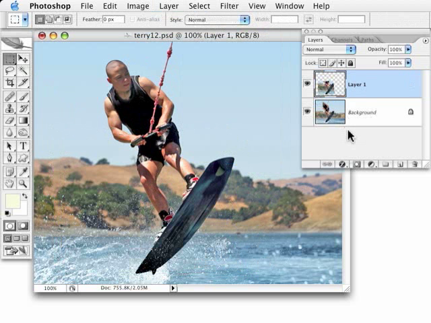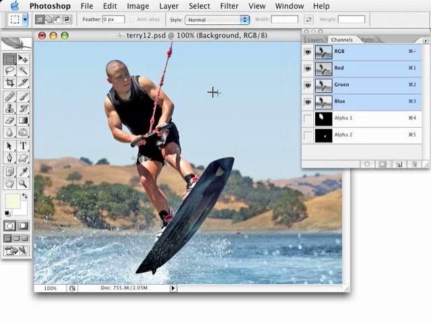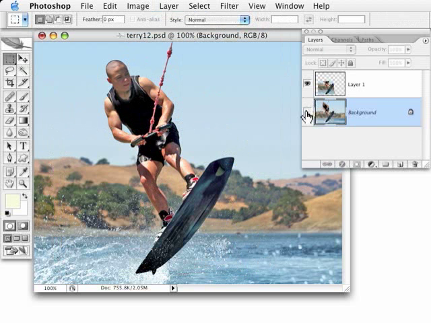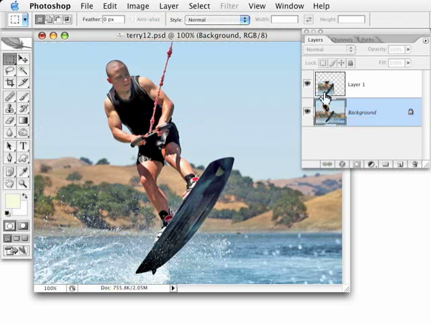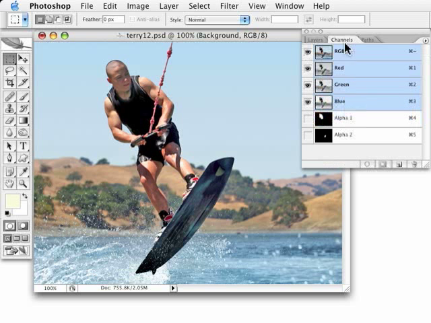Now, ultimately we want parts of this to kind of jump out. So to save time, what I've done is made selections of this top area and the bottom part, so that you can see this is where the actual photo will be. That's the parts I need to just worry about, the parts that'll be over the edges. So I'll press Command or Control and click on this to load this as a selection. Then I also have one for this part of the board. I'm going to hold down Command and Shift, or Control and Shift, and click to make that a selection. So now I've got those two selected.